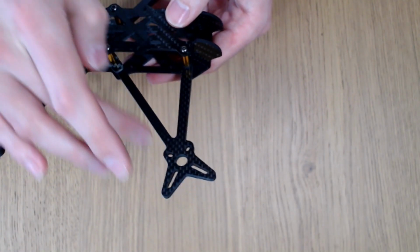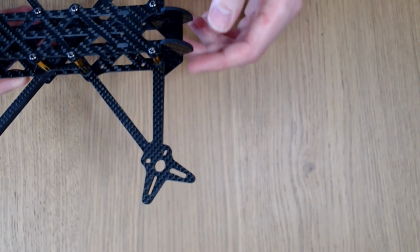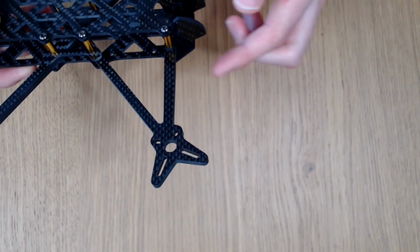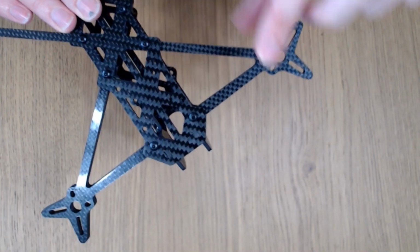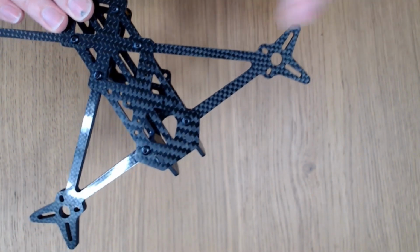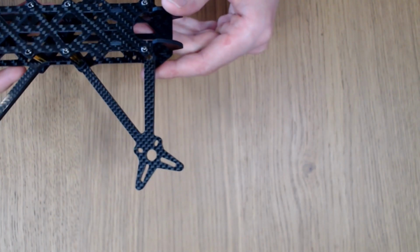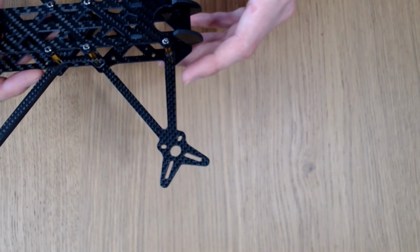Obviously, with this kind of complicated arm design, you would expect that the arm might be a little difficult to change. I'm very happy to say that changing the arm on the AOS5 is still just two screws. So this screw here, and then the arm just comes straight out. You can replace it, two screws to secure the new arm in place. So it's still just as easy to take the arm off of the AOS5 as it is for almost any other frame.